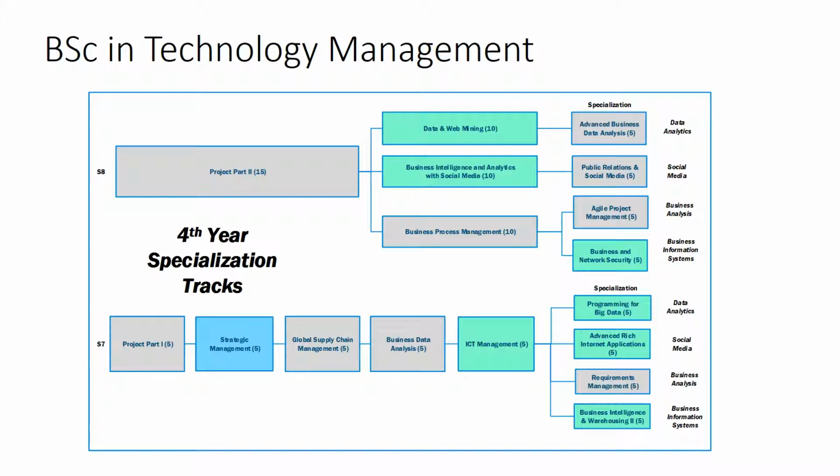The third specialization in the second semester is the business analysis one, and the 10 credit module here is business process management. This is very similar to a module that was on the old BA in technology management, and as the name suggests here, this is all about learning how to improve business processes, how to measure performance in processes, and how to make a difference, and some problem solving techniques in that module as well. And that stream then is wrapped up with Agile Project Management.